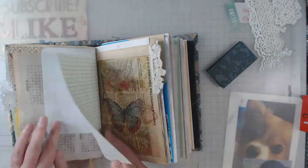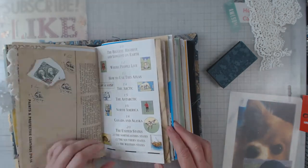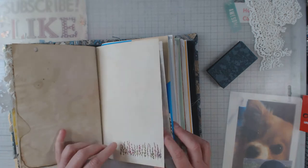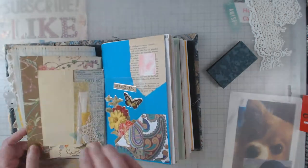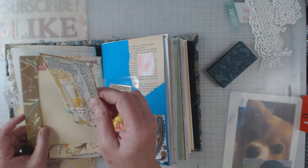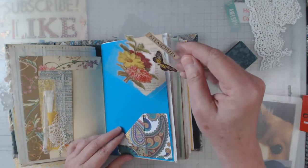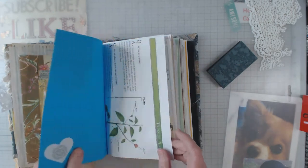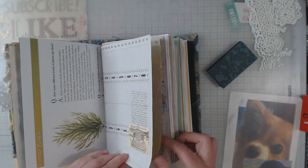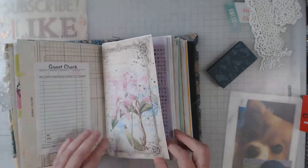I think we're about halfway through. Just use papers — if you have some book pages, isn't that pretty with the digital up on top of it? I really liked it. Then just some book pages, and I like to layer paper. That's a washi tape that someone gave. This, I think, had stationery in it and someone had made that for us, so I just tucked it in there. Here's another one of those laminated cards, with some more telling you about the coloring book.